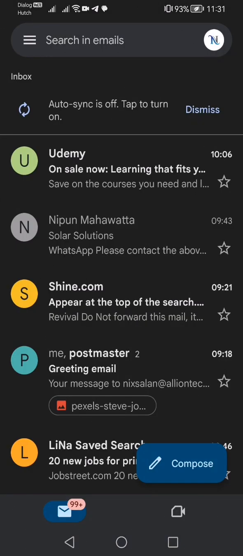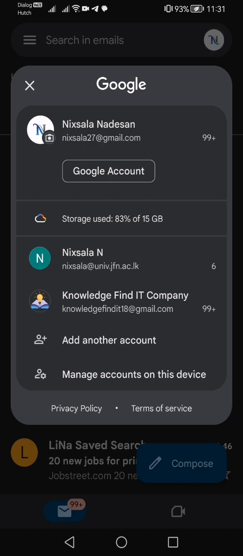You need to search here. Then you will navigate to the Gmail, and there in the top of the Gmail you can find your username and your email address.